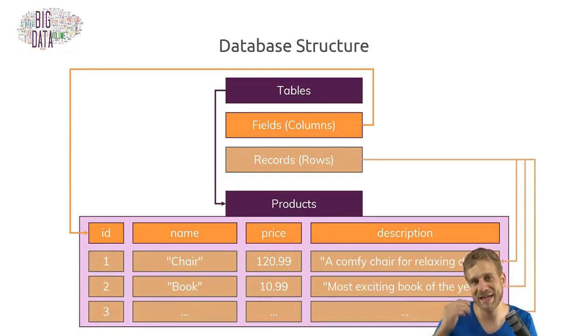And the important thing is, it can't have more fields than the ones we defined for the table. So it's not possible that one record has a name, a price, and a description, and the next record also has name, price, description, and some extra data like tags. You can add this by adding a tags field, but then all the entries or all the records need to have tags. They might be null, they might be empty, but you need to provide some information for that tags field, even if it only is that there is no information. So you have a clear schema, and this is what a database table looks like in a SQL world.